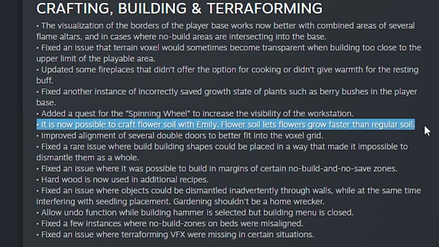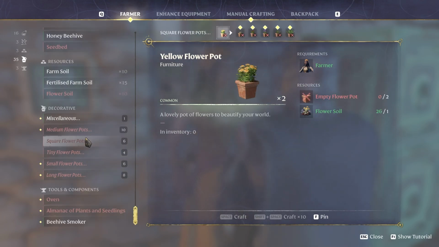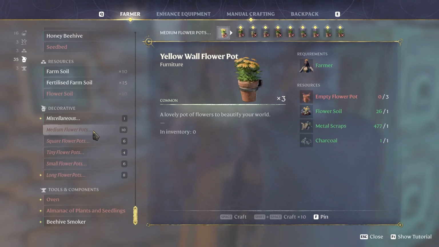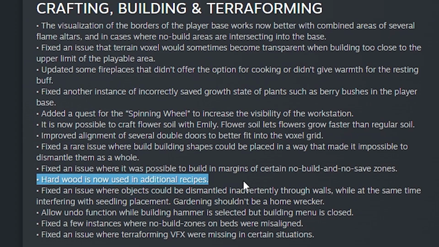And of course, Emily now crafts the flower soil, and you can now grow faster than regular soil with flower soil. It just takes some farm soil and honey to make some flower soil. You can make flowers and stuff like that. And they already kind of mentioned it, but you can see here you can use a flower soil and an empty flower pot to make some nice decorative pots now with flowers, which is pretty nice. Looks like hardwood is also included in many recipes that they added.